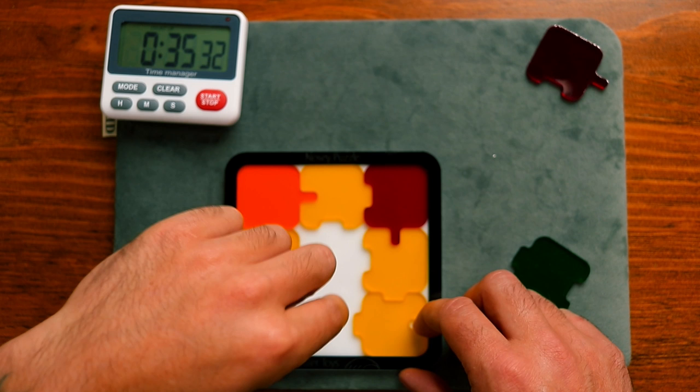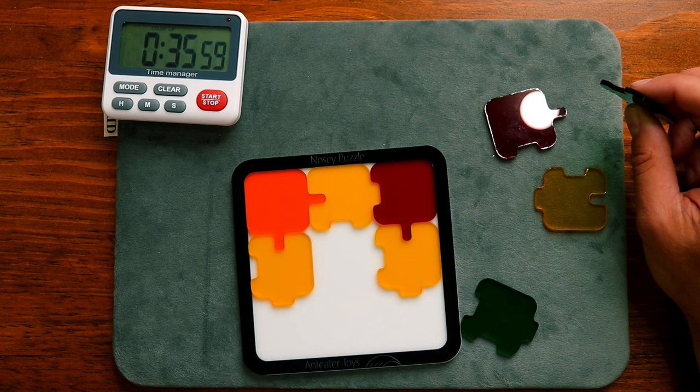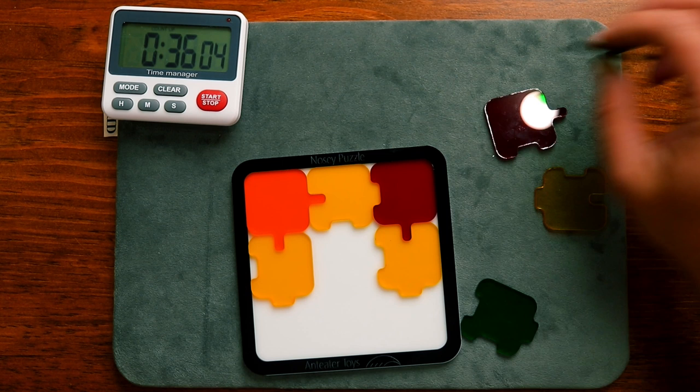While he was doing this, I was actually editing some of the B-roll, so I have no idea where he was at with this, what he was doing wrong or right, so I'm starting from scratch here. He just told me about this corner process. This one has to connect to a yellow one, right?